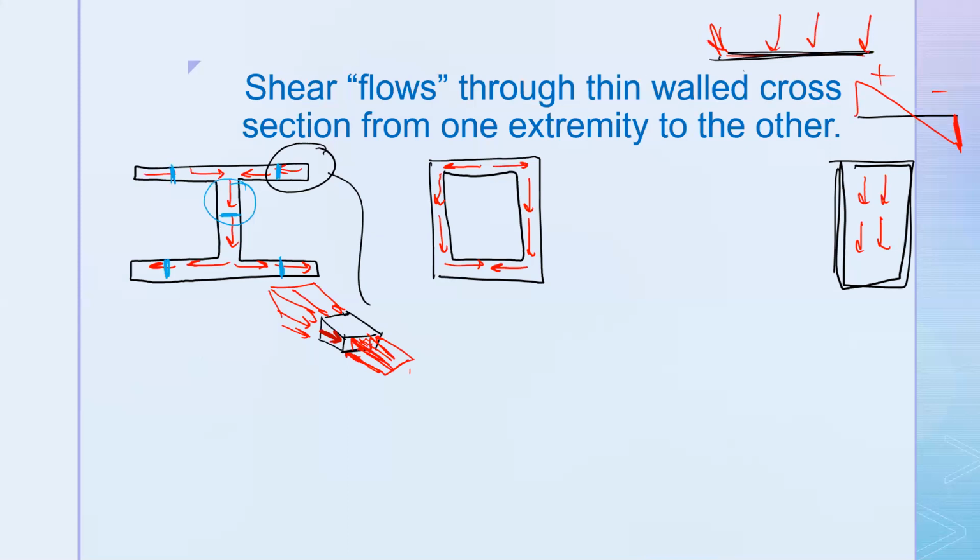But assuming that you get the arrow pointing towards the right, then you're going to have an equal and opposite arrow on this face like that, which corresponds to this arrow here. And then you can do the same thing in all these other legs, and you find that it ends up having to be in this direction. You can see the same thing on that circular cross section if you take those cuts. And the other thing that you find is that the magnitude is changing as you go along.